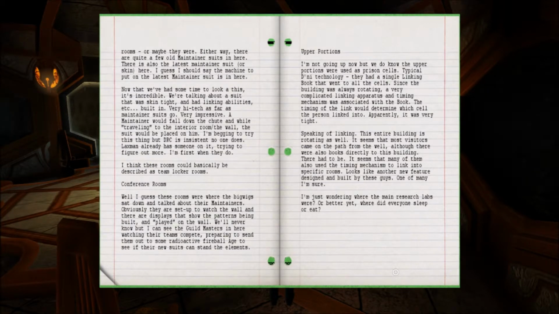I'm not going up now, but we do know the upper portions were used as prison cells. Typical Dunny technology. They had a single linking book that went to all the cells. Since the building was always rotating, a very complicated linking apparatus and timing mechanism was associated with the book. The timing of the link would determine which cell the person linked into. Apparently, it was very tight.